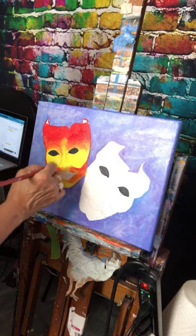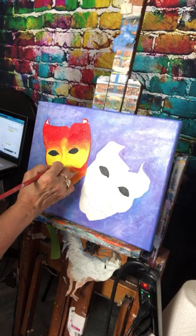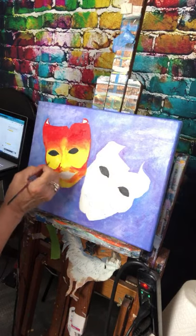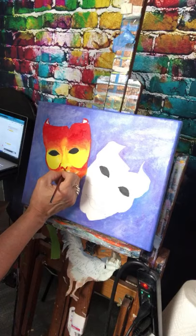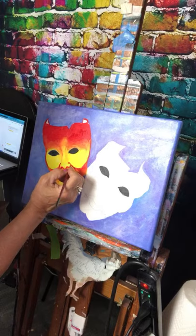Let's see. So I want that little bit of red. Let me get some more of that coming up right around the nose here, because it's gonna come around the nose. So I want to get my little brush again, and I'm going to put red on. And coming around this nose area. No, we're not outlining the nose. It's just going to be a shadow until we get right here. That is just going to be outlined there. Like that.